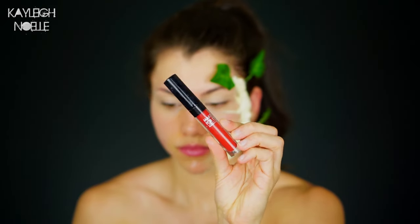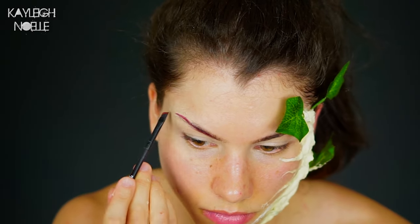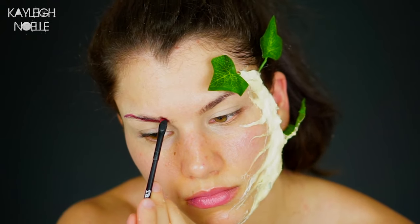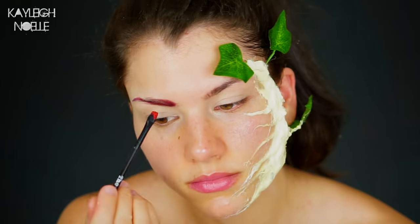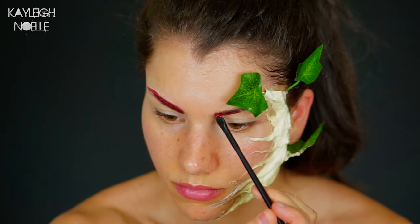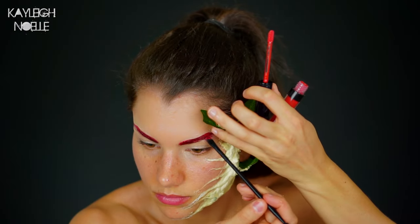She has very thin eyebrows that arch up way past my eyebrow, so I had to make sure to block that out first and then start drawing in the eyebrow with a liquid lipstick, actually, for the fullest pigmentation. It's from Makeup Forever in 403. I just used an angle brush to get the perfect thin arched shape.